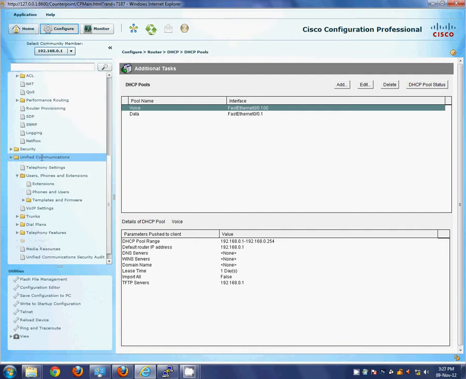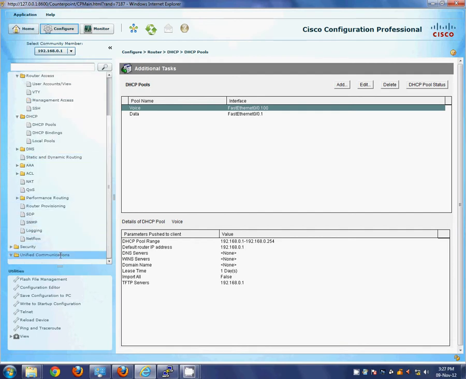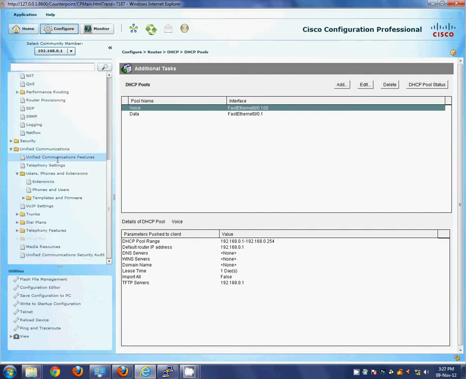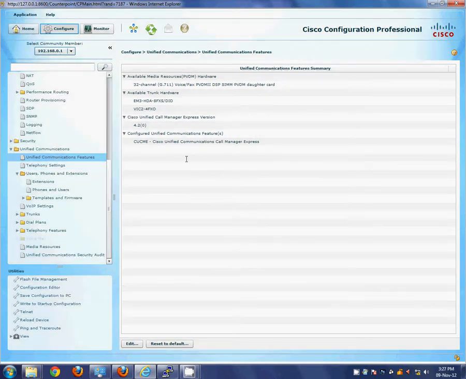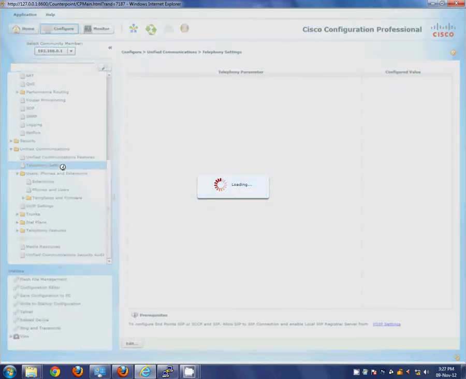We've also got the unified communications section here, which is our voice over IP stuff. So for example, here's the features that we've enabled. This is the actual settings for the telephone system once it loads.